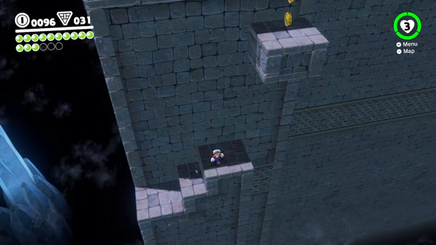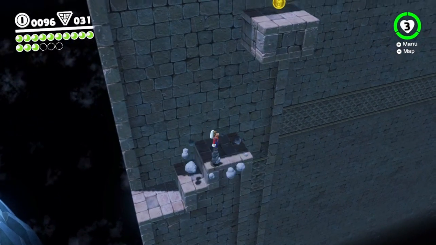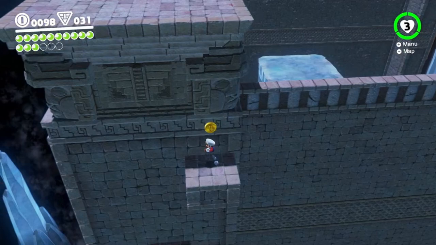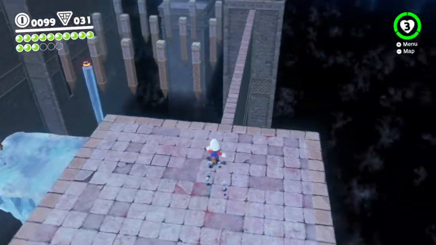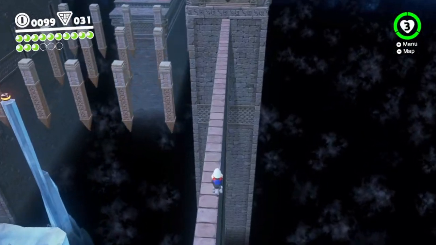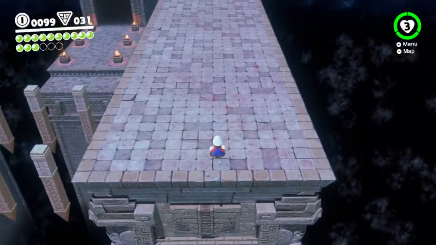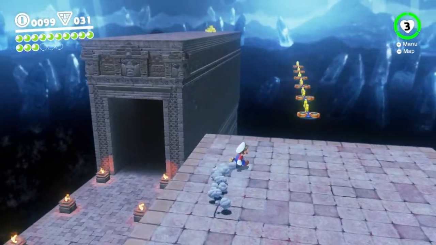What? That worked! Let me just do. Guess there was like blocks there that just like killed me. And I bonked and fell off. Oh my god, that would have been crazy, but there is not. And there is no chest, because it's like, I don't even know how to get up there, honestly.